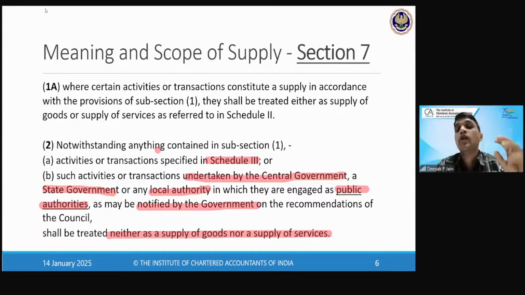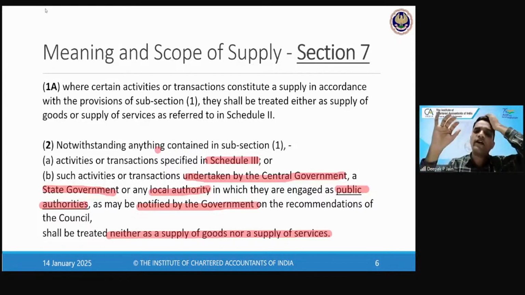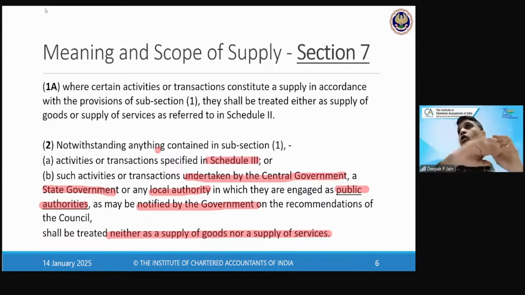So when you are supplying something to the government, जैसे government को road लेना है, National Highway Authority of India. It's not a company, it's an authority. Now, when NHAI has the role of constructing roads, it will do the construction of roads not directly. It will engage a few contractors, saying okay, I will select a tender. You apply. Whoever applies the best rate, they will give the tender to him.